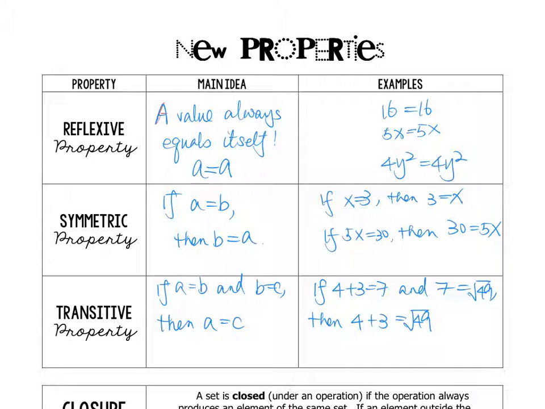So this is a term here, 4 plus 3. That's my other term. So first term A gets transferred over to the second term. Notice that this is still my second term, and this is my third term, and my second term gets transferred to my third term. Therefore, I can draw the conclusion that there is an equation sign between my first term and my second term and my third term.